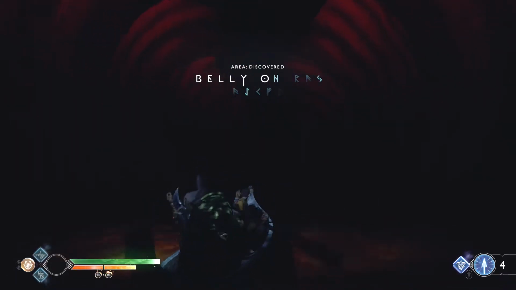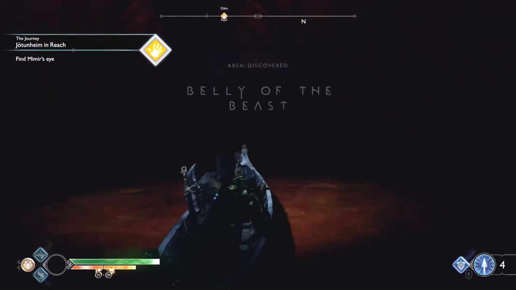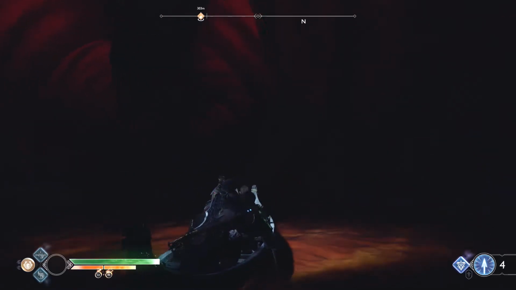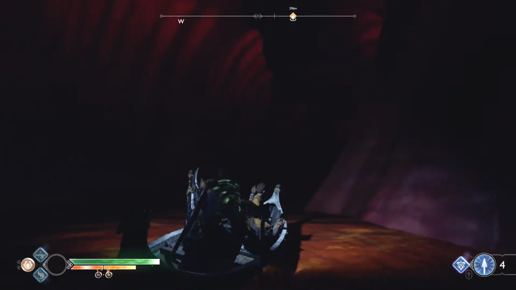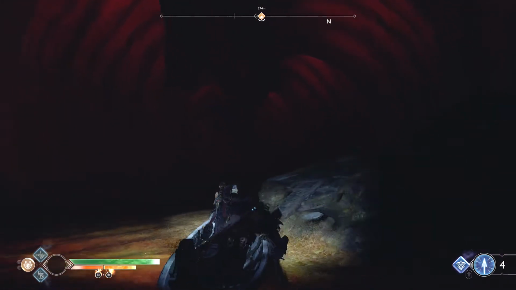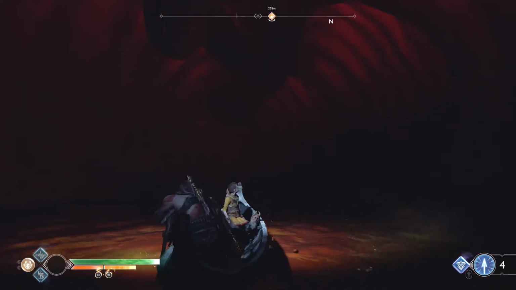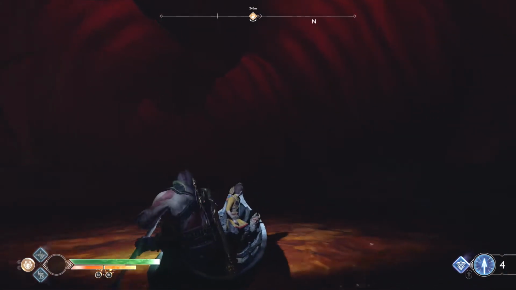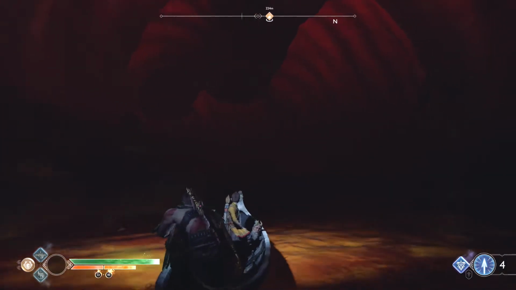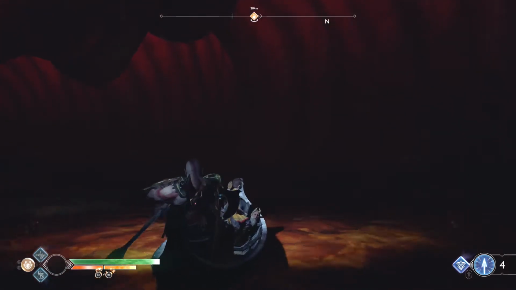Alright, so area discovered, belly of the beast. And yeah, now we have to find Mimir's eye, and I guess we have the Bifrost a way, kind of. Even though I thought the Bifrost was blue, but maybe it just looks this color because we're inside all this gunk. Fun! Alright, well, just have to row and be careful because there are these little islands and stuff of I don't know what, I really don't want to know, but just crap that I guess he's eaten over time.